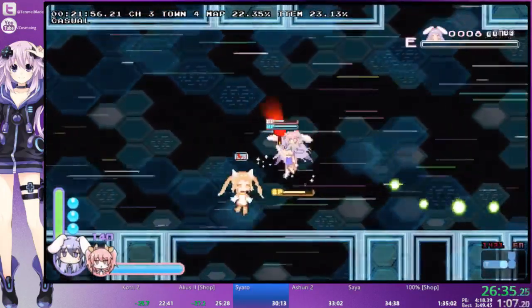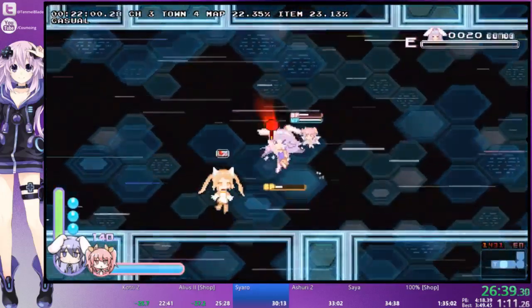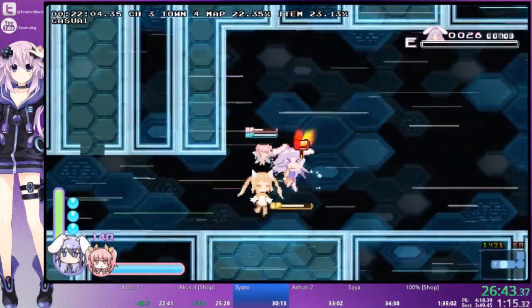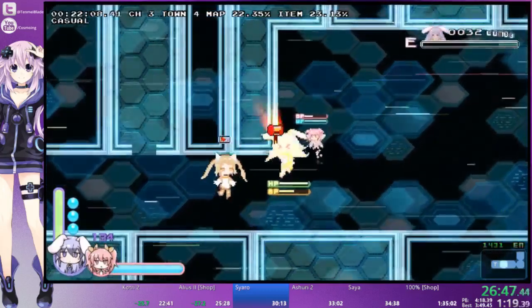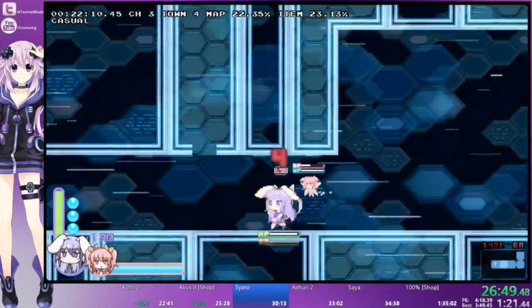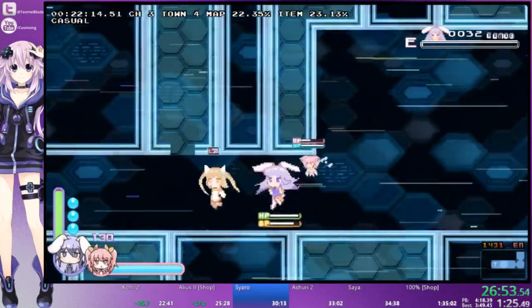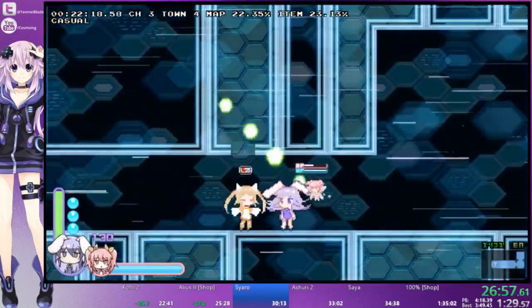Alright, so this is Cyberflower Early. What we did when we first entered this area is we opened up a block. You can see right here, we opened up a block in the ceiling right there. And then we went to go grab Air Jump. If you go grab Air Jump before opening up this block, you can't actually open the block. You need to not have Air Jump to be able to open up this block.